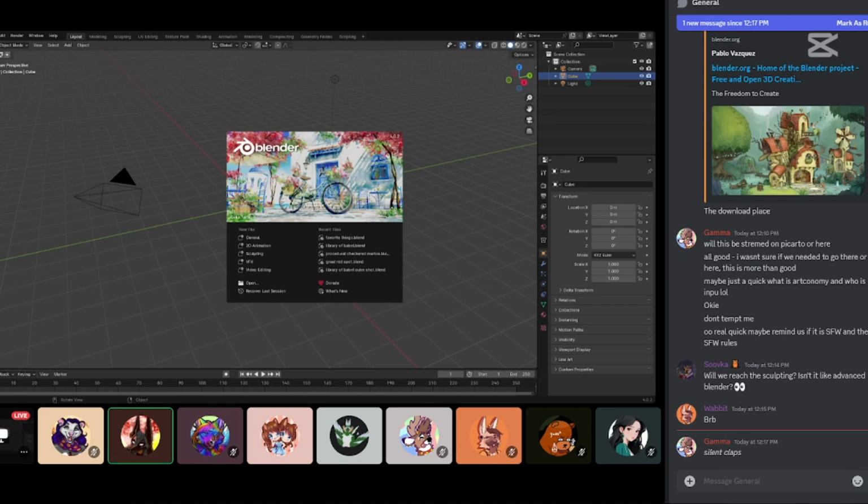If you go to the home screen and go to download, it should give you the versions there. 4.3 is going to be at the forefront in a big blue button. But if you want to download 4.0, there are previous versions underneath the Mac OS, Linux, and Windows versions.